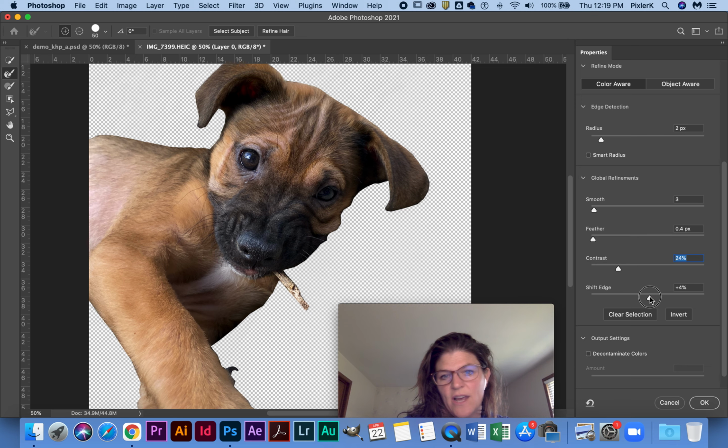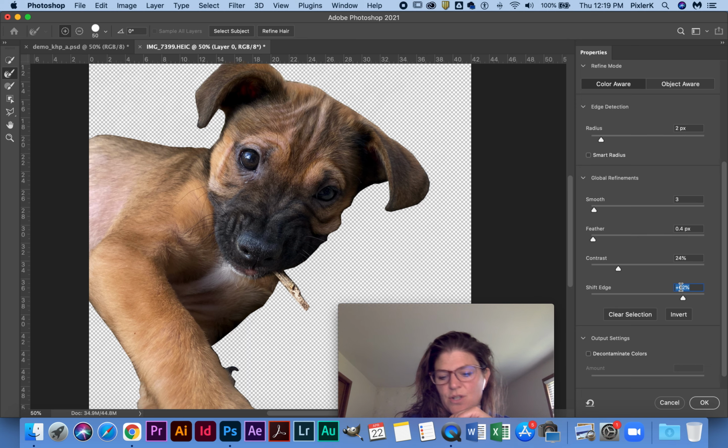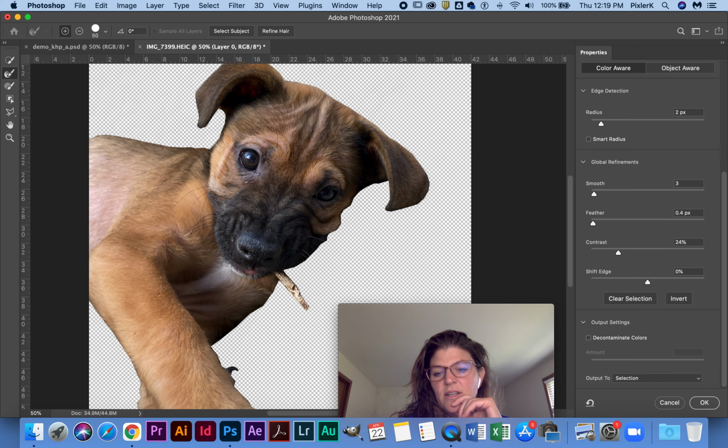Also, you can shift your edge. So if you're always on the outside, you can pull that edge in. You can see it'll give it a minute to catch up. I'm just going to shift that edge in, versus it might be easier to see the out. So you can see that it shifted out. So I think mine was pretty much on point, and so I'll just set that to 0.